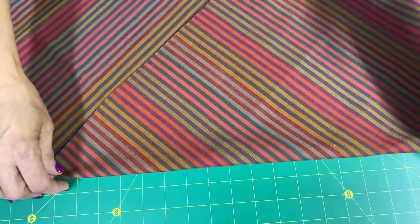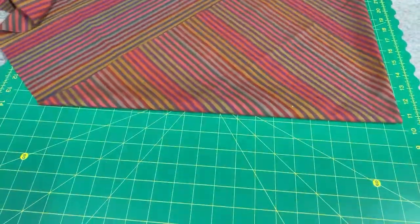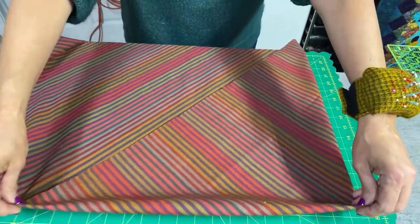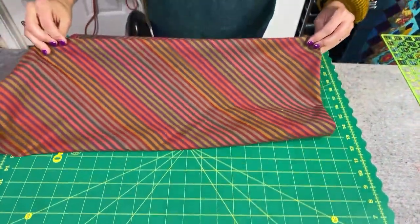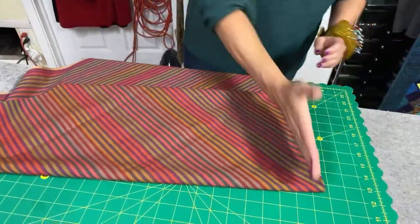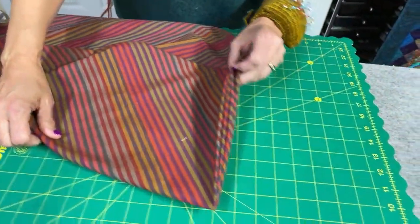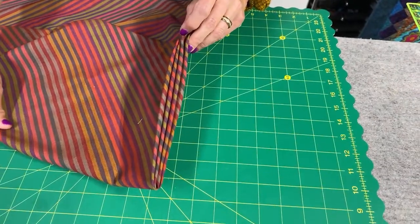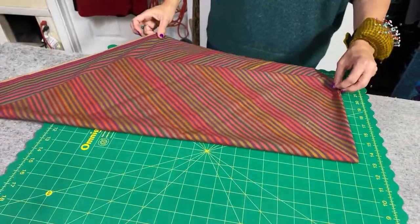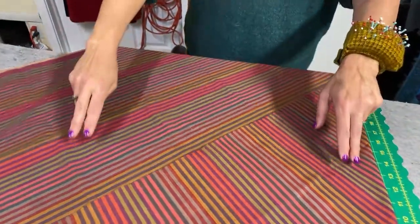Okay. So the idea is to take your hands. Can you see my two hands at the same time? Yep. Okay. So take my two hands and at the very same time, move them up and down. So now, again, this is the same bias fold we've been looking at all this time, but now it has 8 layers of fabric. We cut through 8 layers of fabric all the time, so this is not a big deal.